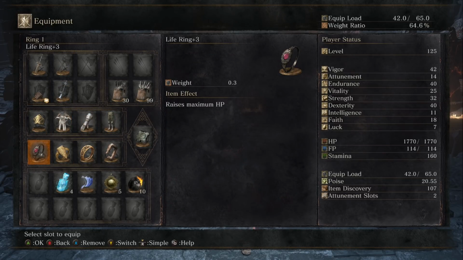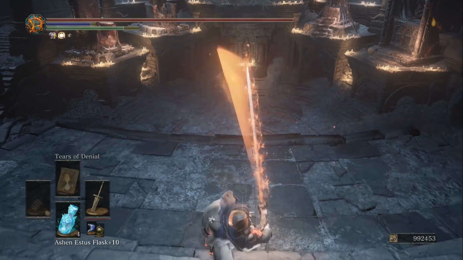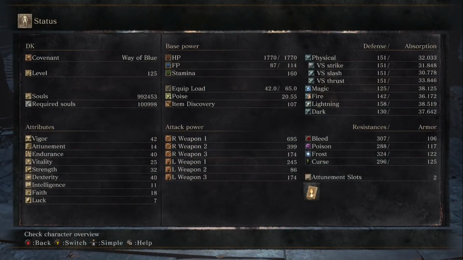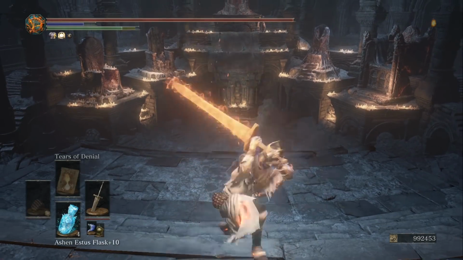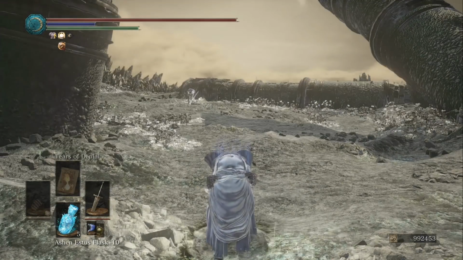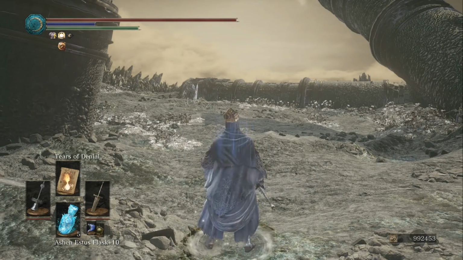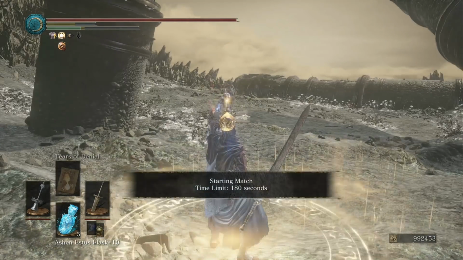I'll never understand why From decided to call some of the Ultra Greatswords just Greatswords. It's very confusing, but this is an Ultra Greatsword. So, the Profaned Ultra Greatsword is a pure physical weapon. It has a unique R2 that you can charge all the way, at which point it will deal 50 more fire damage. However, nobody in PvP gets hit by a fully charged R2, so you're mostly going to be using it in PvE.